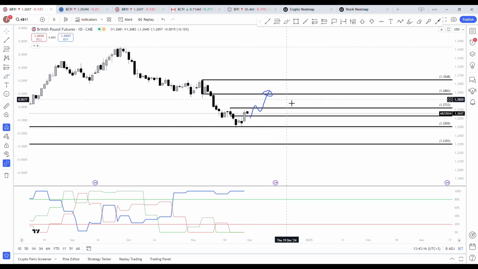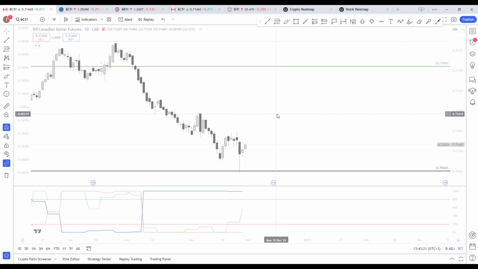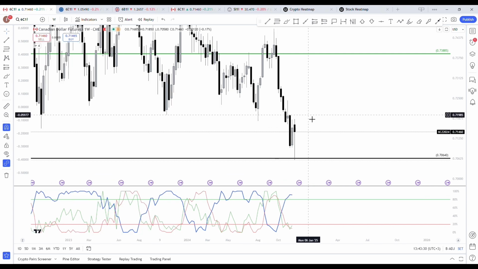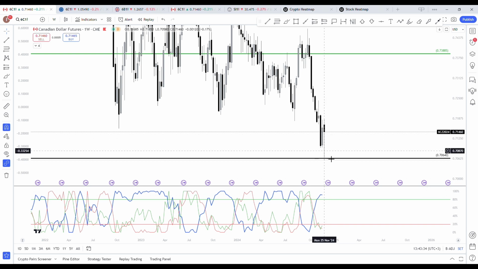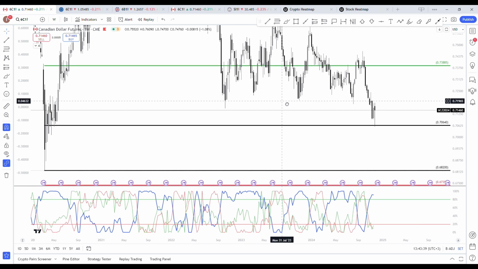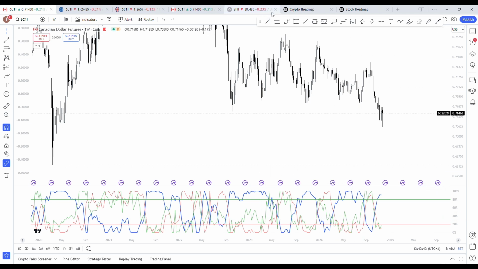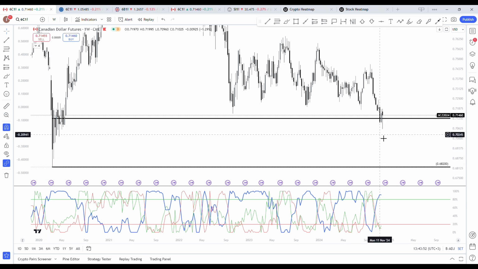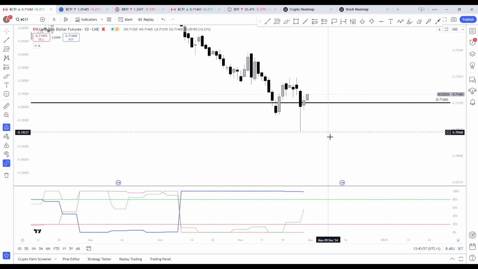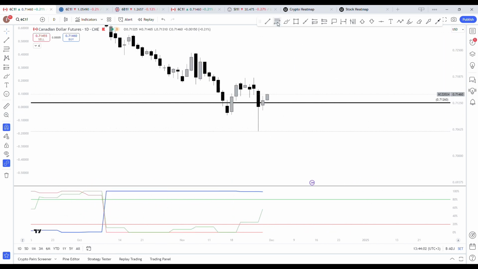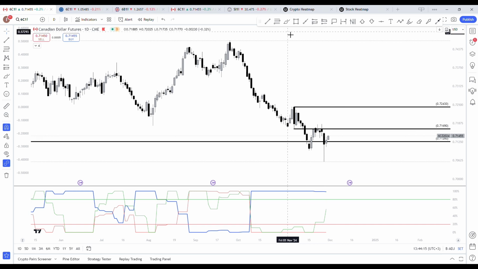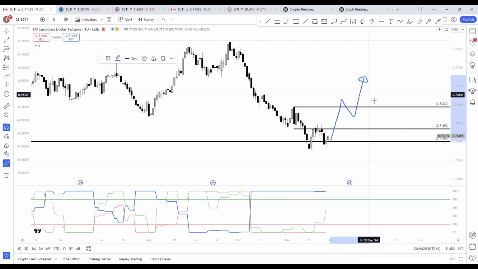Let's see Canadian dollar. Longs are commercials. The blue line is commercial, guys, by the way. They are buying and retailers, the green line, are selling. If you look at the weekly demand area, we are seeing some retracement, going upwards from the weekly demand area. If you want to see bigger moves, we need to see the move of this supply area. If we can see this move to the upside.